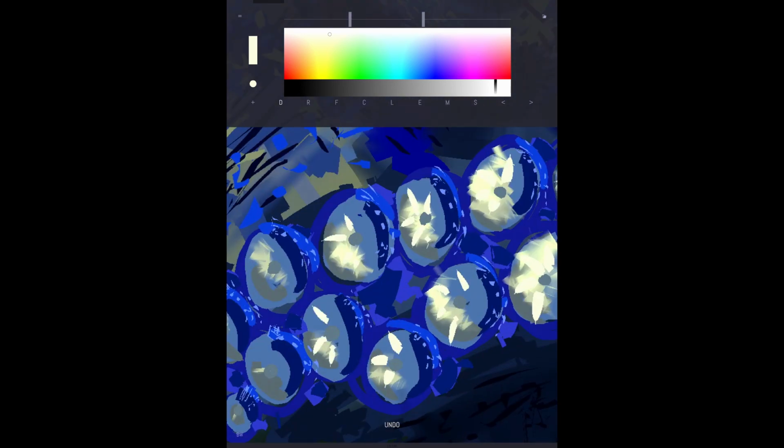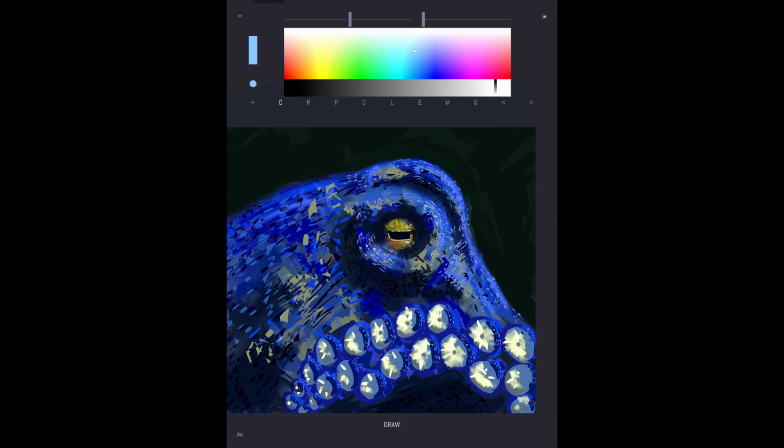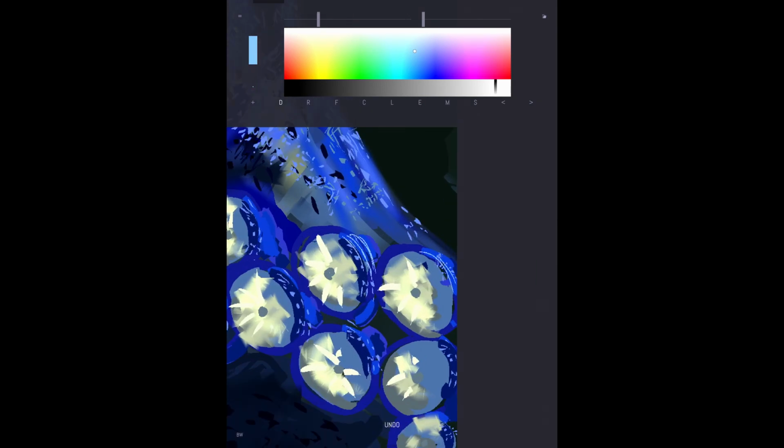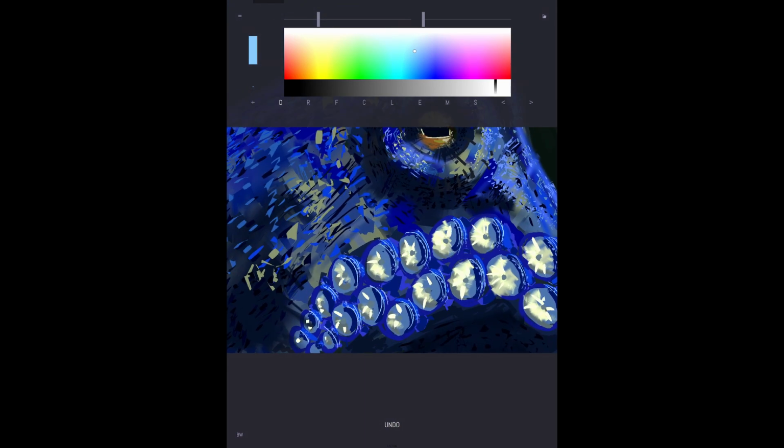So we're coming near the end, and really I'm just fiddling about and adding in extra little details, which I think just make it pop just a little bit more. So I think this is the very last thing that I'm adding just here.